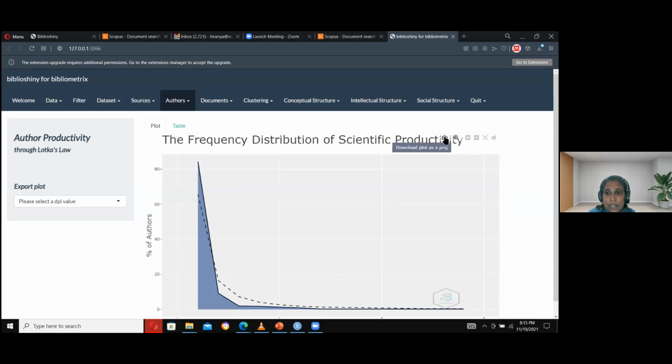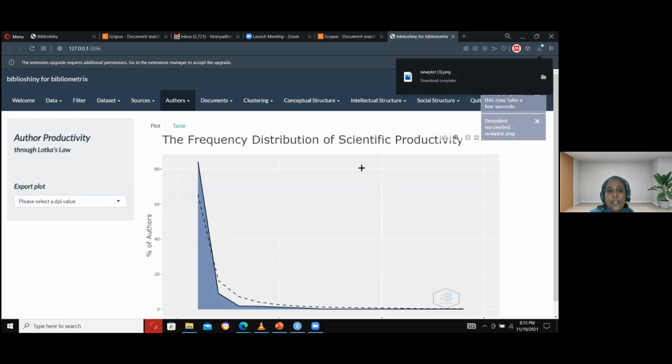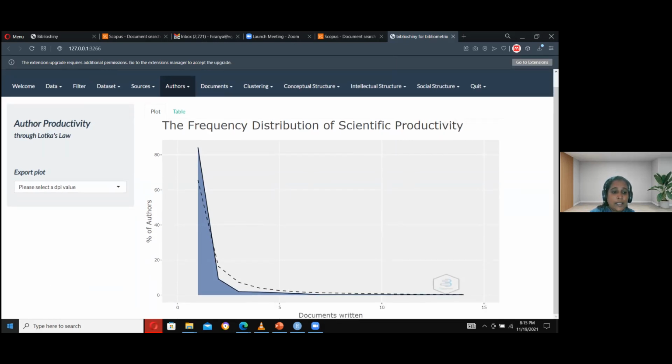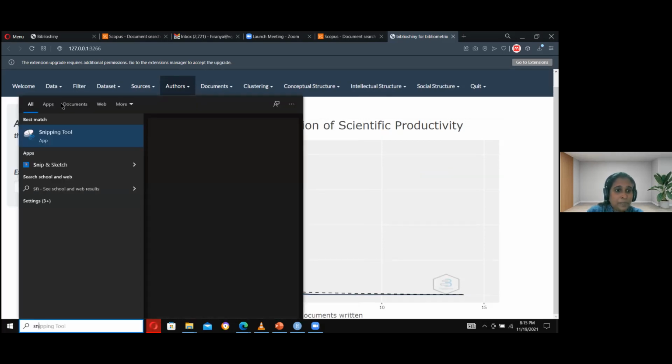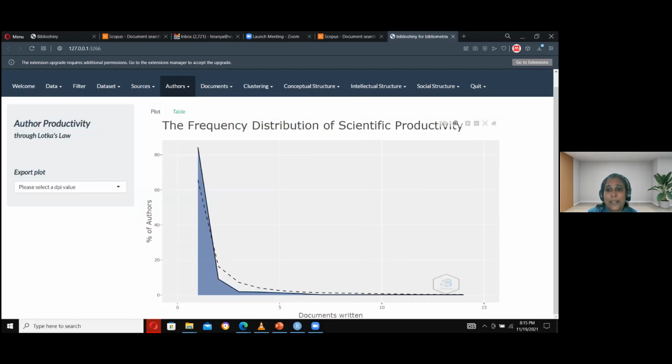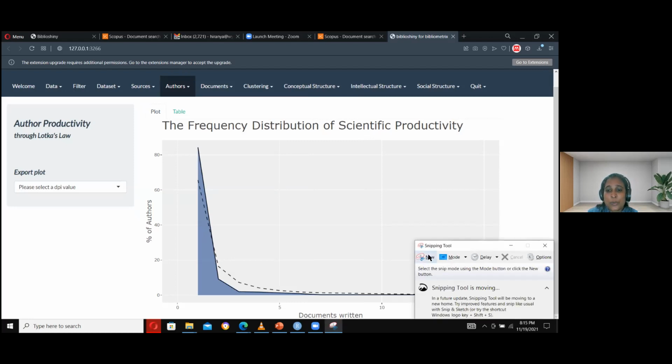You can see this is download plot as PNG. That is one way, right? Another way is you can use the snipping tool to get the images. That is easy. I think the snipping tool is the better method because you get good images using it.